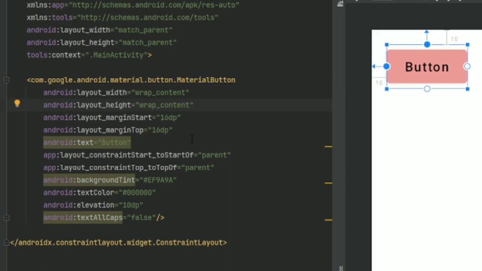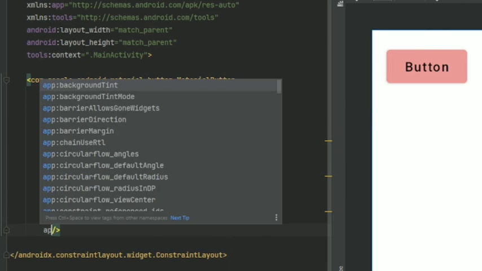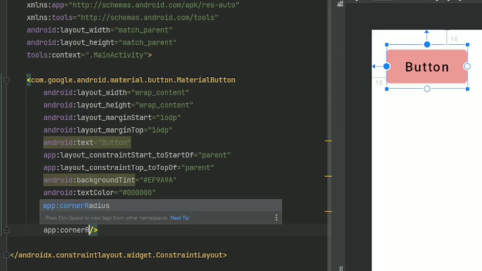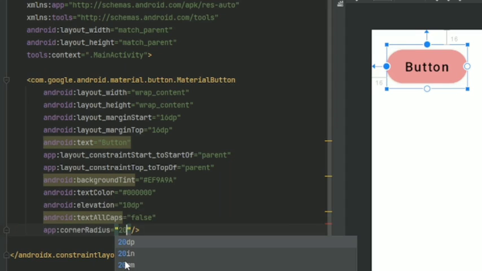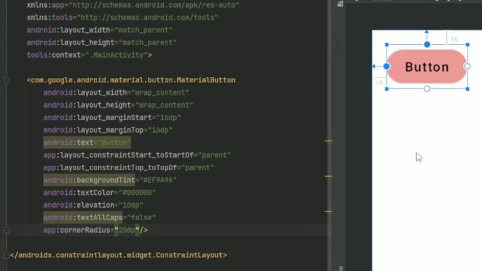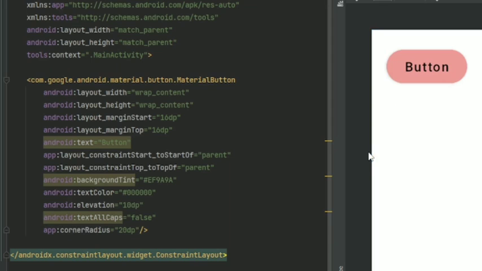Inside this material button we have a property called corner radius. It is app corner radius equals to, let us give 20 dp. So now you can see our corner has a bit more radius, in a circular manner. So this is how the corner radius works on a material button.